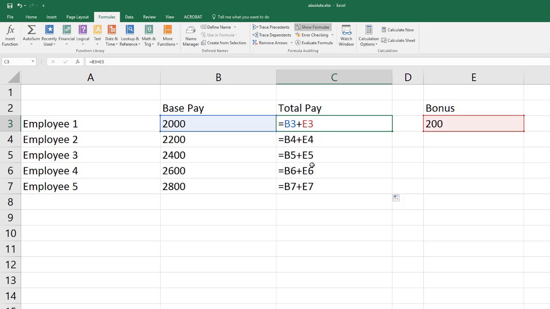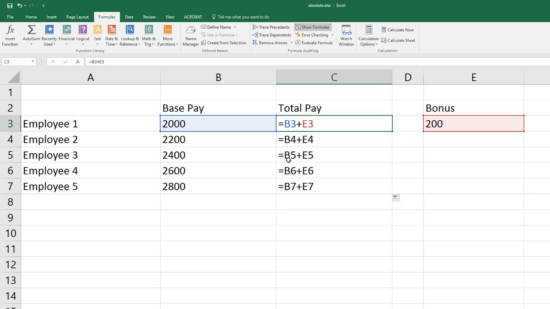But as we copied the formula down, the left side of this formula kept looking. Here's B3, and we copied it straight down, and Excel knows that we're only one column to the right of column B, and so it just left it at B. But now we're down one row, so it changed that row value to 4.